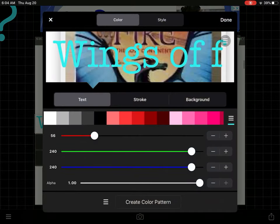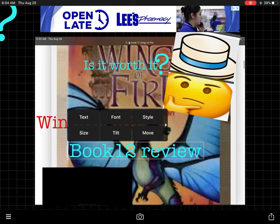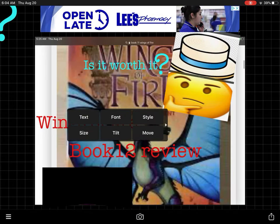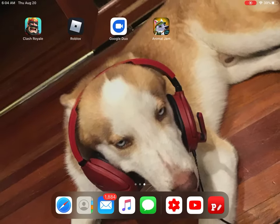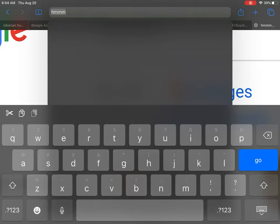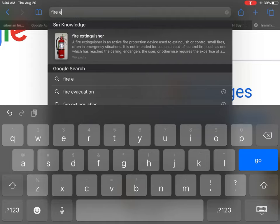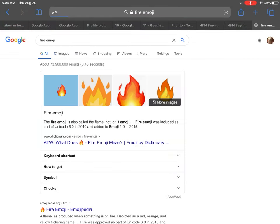I should make this red because of the red covering Wings of Fire. You know what I mean? Oh, you know what I could do? I think that's gonna be a good idea. Wings, I'm gonna put fire over the fire part. I'm such an idiot, whatever. Oh, no, that's Google Studio. Okay, I guess I could put a fire emoji. Yeah, it's like that.